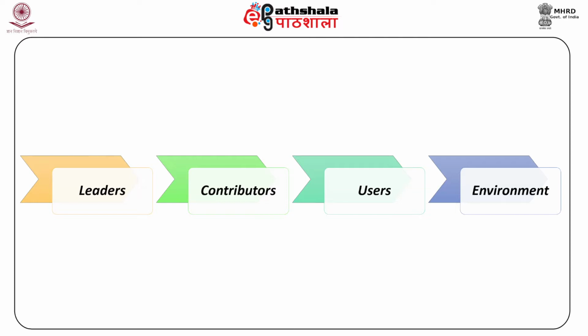Second, contributors. Contributors are various interdependent organizations and individuals who perform tasks in accordance with the platform set forth by the leader. Diversity at this level is normally high. Third, users. Individuals and organizations who buy the offerings of business ecosystem. Fourth, environment. Environment represents the surroundings in which the business ecosystem evolves. Environment can be classified as economic environment, socio-cultural environment, political environment, natural environment, technological environment and legal environment. These layers depict the position of organizations and individuals in the business ecosystem and their respective roles that are diverse.